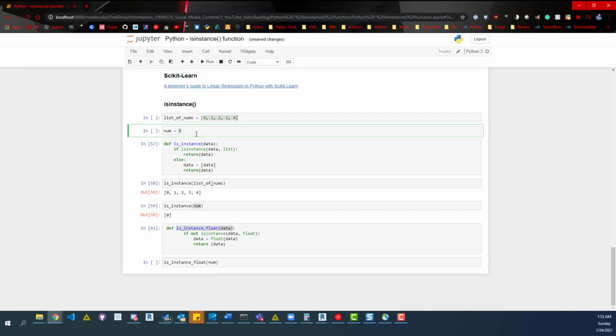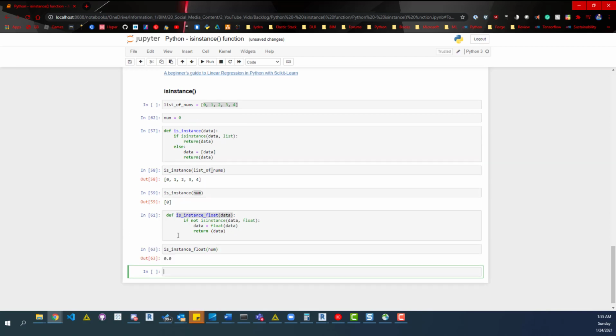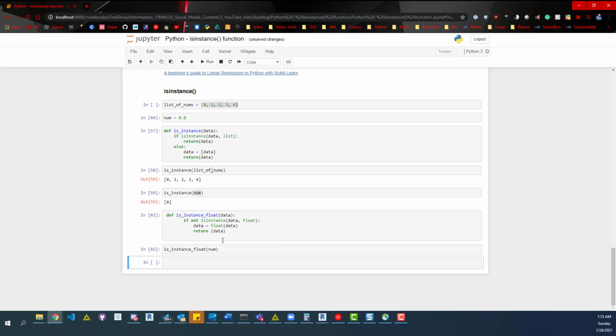The idea hopefully is that we get a return of a float. So if we run num, you can see it returns a float. Now if we change that to a float and run that again, you'll see it returns nothing.